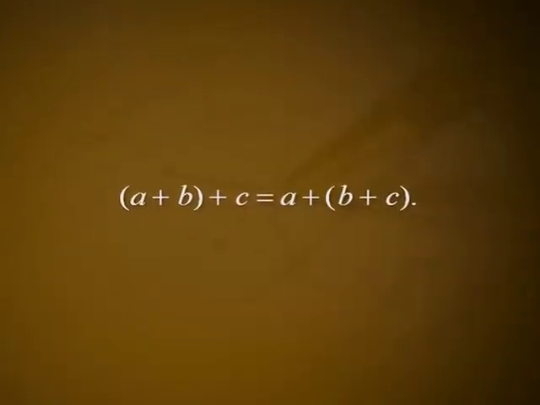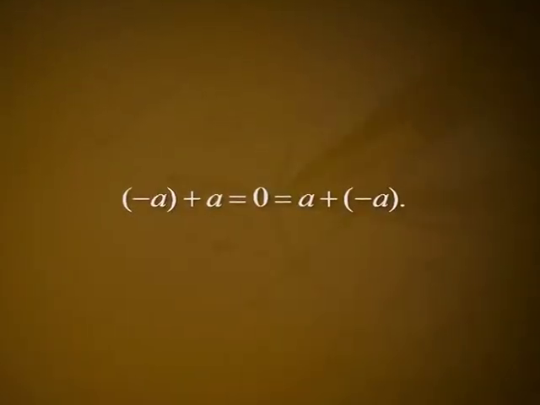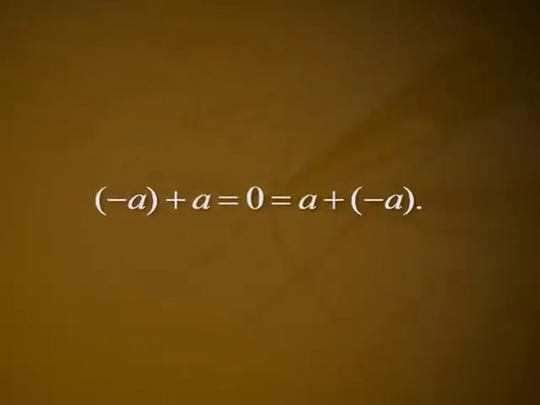Now, we verify the three axioms for group. G1. If a, b, c belong to Z, then (a plus b) plus c is equal to a plus (b plus c). Hence, the associative law is satisfied. G2. There is a number 0 in the set such that 0 plus a is equal to a plus 0 is equal to a for every a in the set. Hence, 0 is the identity element in the set under the operation addition. G3. If a belongs to the set, then there exists minus a in the set such that minus a plus a is equal to 0 is equal to a plus minus a.